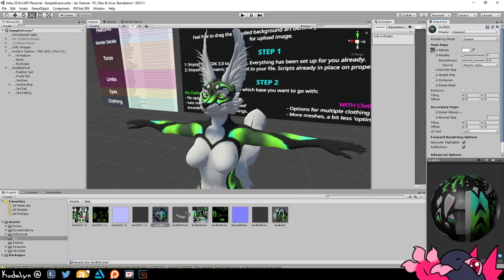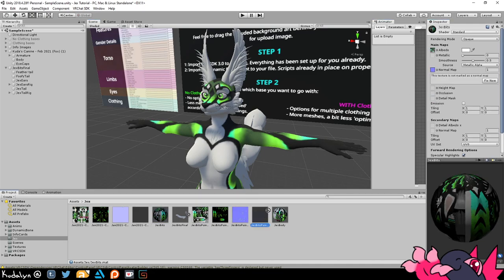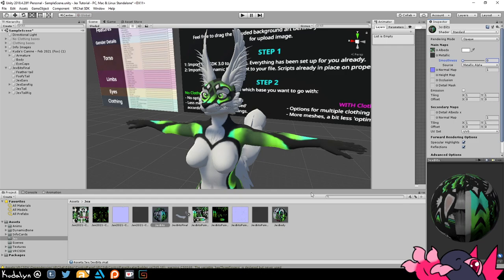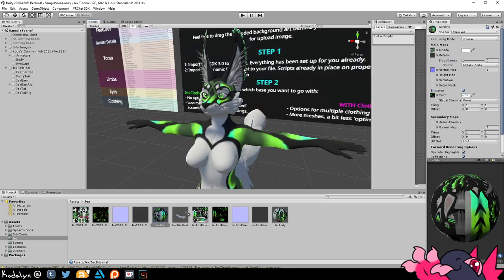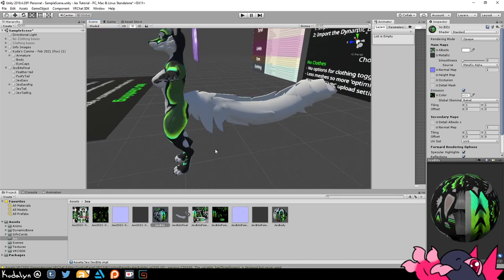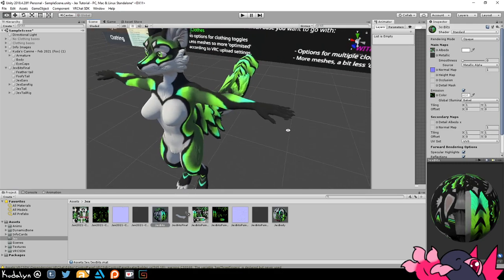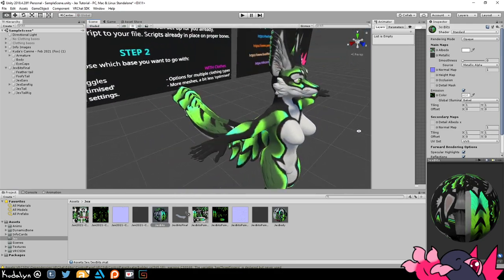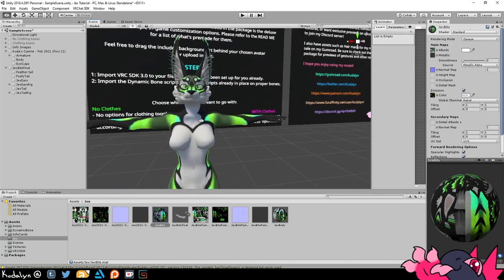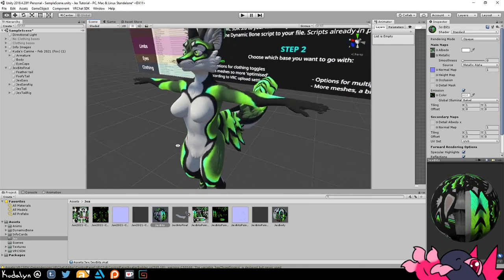And then I'm going to do the same thing as I did before. Drag everything into place. Fix that. Drag smoothness down. Enable emission. Drag emission in. I can just drag these in place. So, there we go. Now we have a Jex starting to come together.